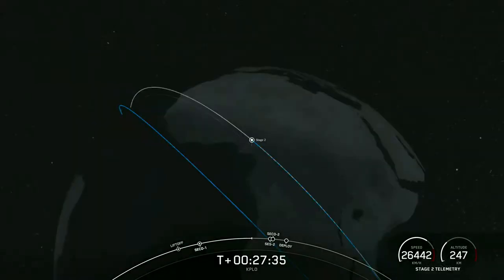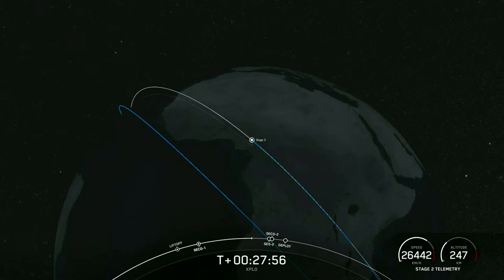Now a little under 7 minutes remaining until the reignition of the Merlin vacuum engine on the Falcon 9's second stage. This in-vac engine burns kerosene fuel in combination with cryogenic liquid oxygen. These are some of the propellants that were loaded into the Falcon 9 during the countdown that we were talking about earlier. The Falcon 9 upper stage with the Korea Pathfinder Lunar Orbiter spacecraft still in tow, now flying over Africa.